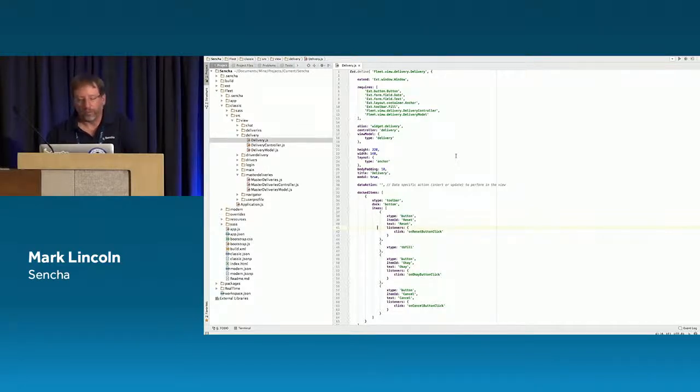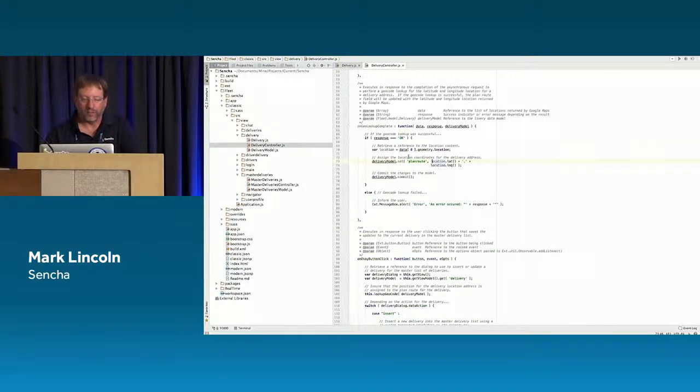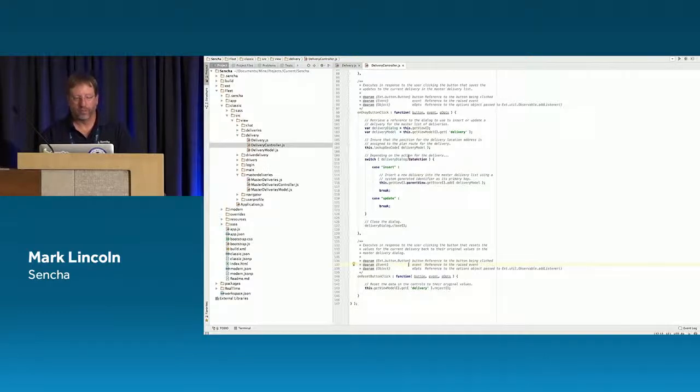In the original application, they were done with selectors in the controller, and now we're going to do them with listener configs in the view. And if we look at the view controller, we've got the event handlers within the view controller itself.